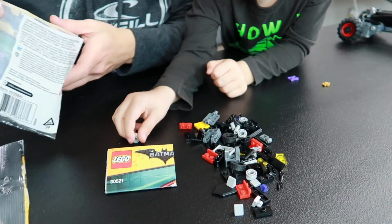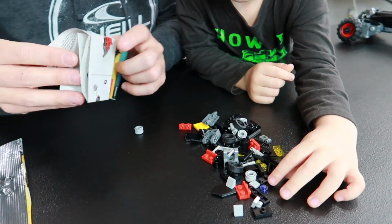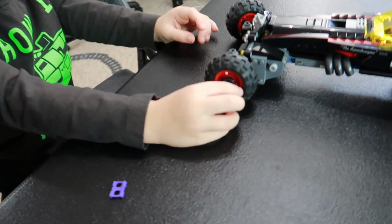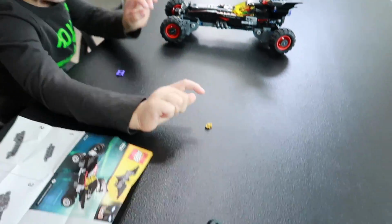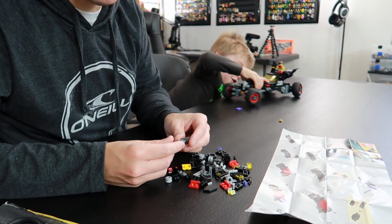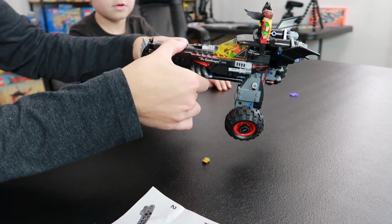Whoa. Holy smokes. That's a lot of bat wheels. Look at all those tires that are in there, Clark. Yeah, those are little tires. The wheels are much smaller than the big tires. They are much smaller, yes. Here are the instructions for this. 12 steps on the front and it takes you out to 20 steps in the back. So, a pretty beefy polybag build, if you ask me. Oh my goodness. Hey, we gotta show them the modification you can make to this.